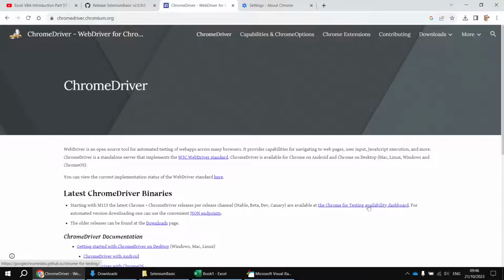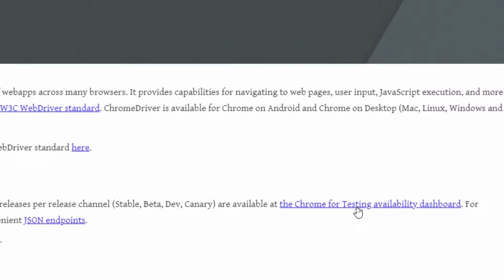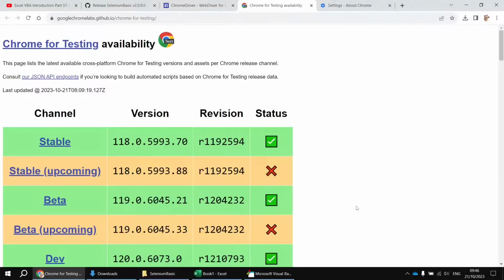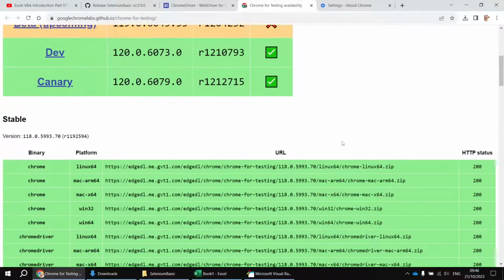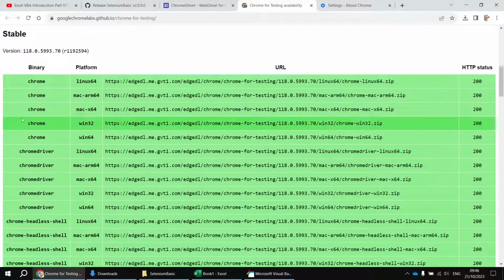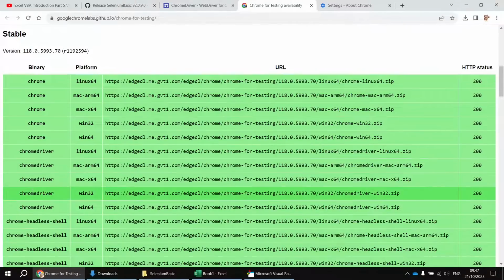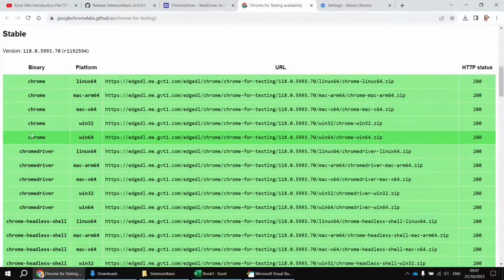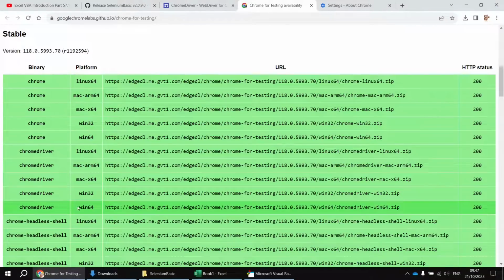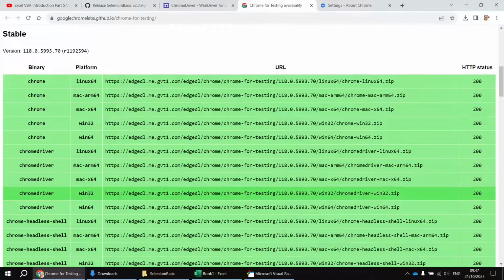So what we're going to need to do is head to this link here which talks about the Chrome for Testing availability dashboard. If I follow that link, I'll end up with a gloriously coloured page listing out all the various versions of Chrome for Testing that are available. Ignore the list at the top there. What we're going to do is head down to the list of stable versions, and what a few people have had problems with, from comments, is they've been downloading the binaries for Chrome, not ChromeDriver. So ignore the list at the top for Chrome, find the ChromeDriver list, and then identify the version of the driver that you need to install.